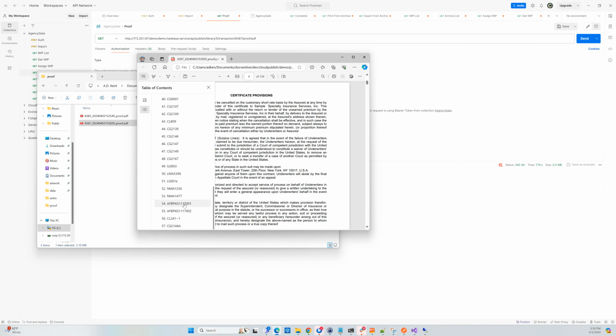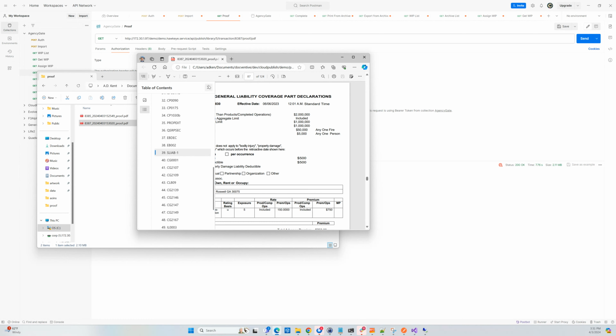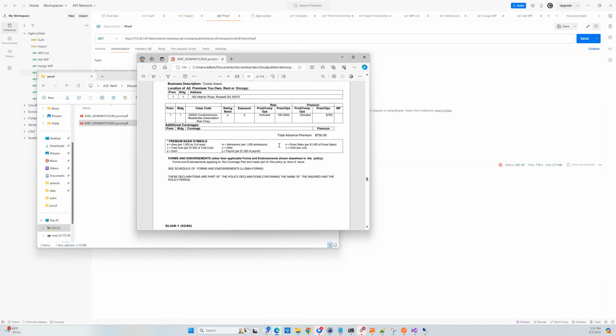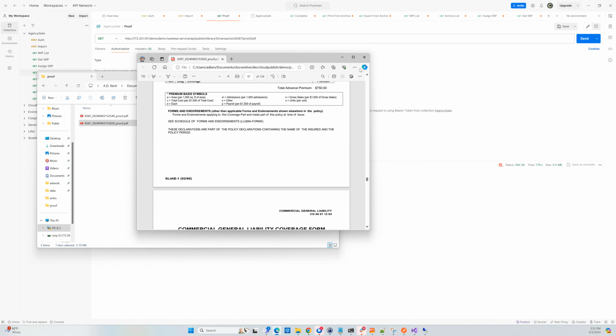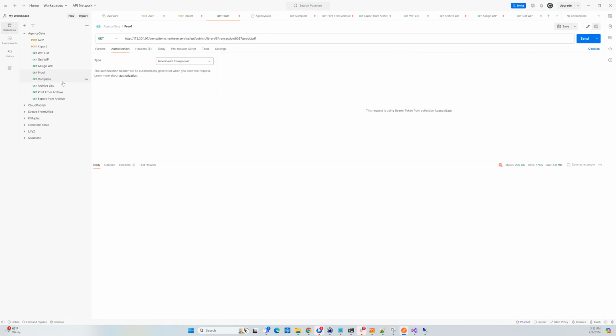Let's see, what else do we have here? Thought we had a liability deck here. There's a liability deck. Close this. Again, fully populated policy package, rendered very quickly through AgencyGate, powered by GhostDraft. Simple enough. We'll go ahead and be done. We're done with that. So now that we've done that, we can actually issue complete.